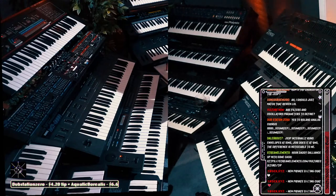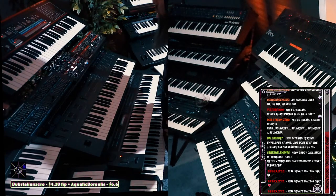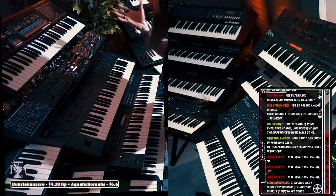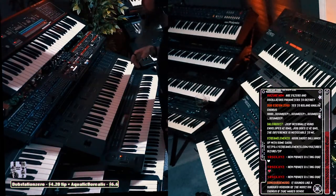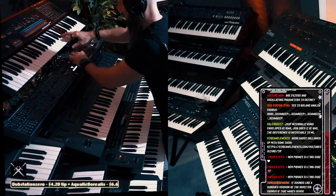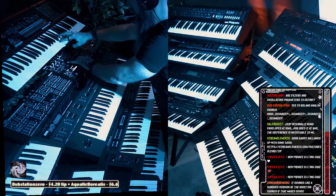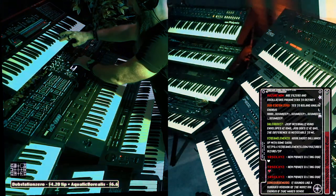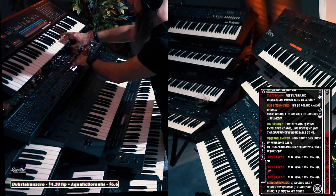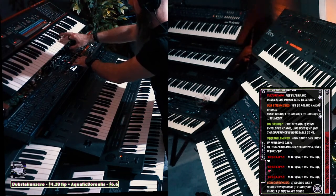Yes, so that is a thing that people say about the JX3P, which is that because the chip on it had a lot of numbers to crunch in 1983, you can hear that it has some troubles doing that. So let's go ahead and adjust the envelope here. And what I'm going to do is we have a sound here, and I want to show you how quick it can get, because people bring up this envelope thing, and I want to just let you guys decide if that's a thing that you're worried about.